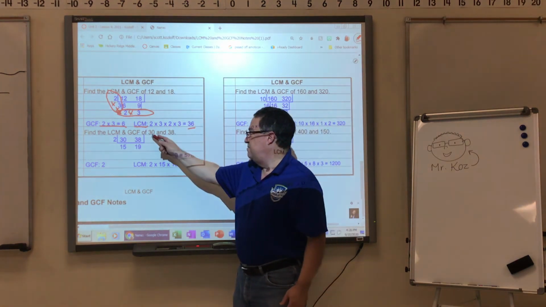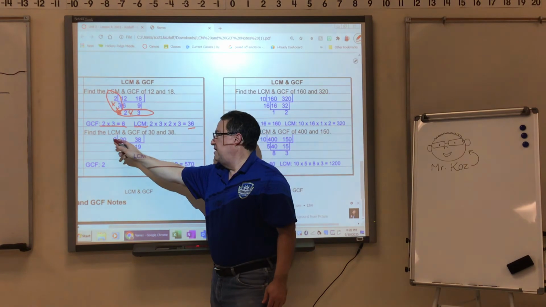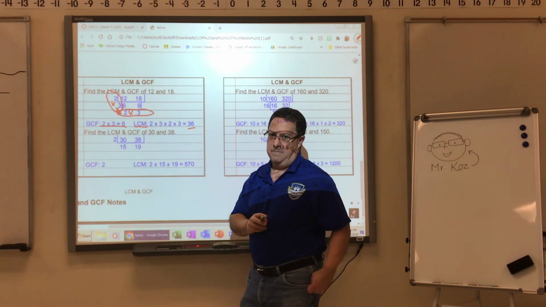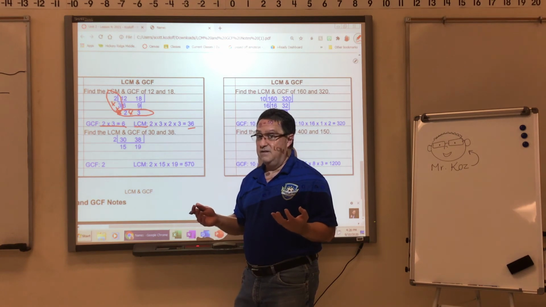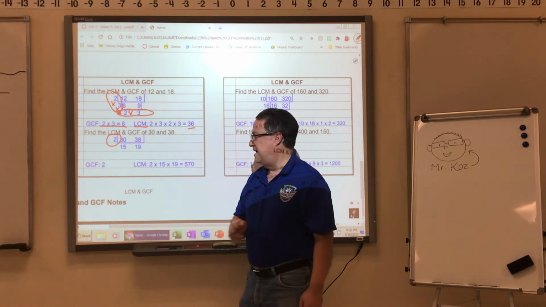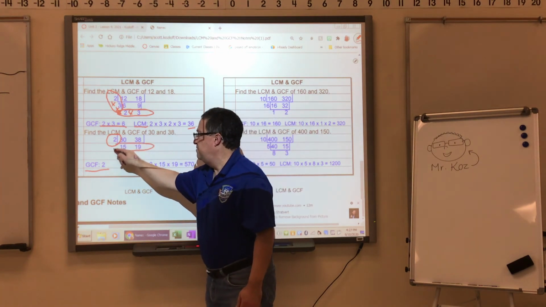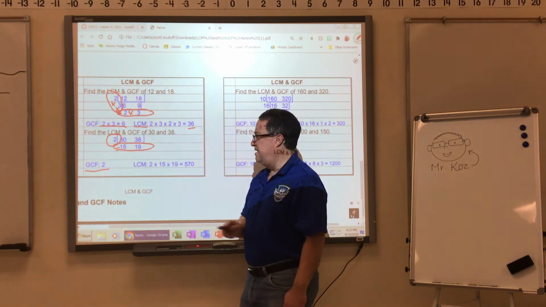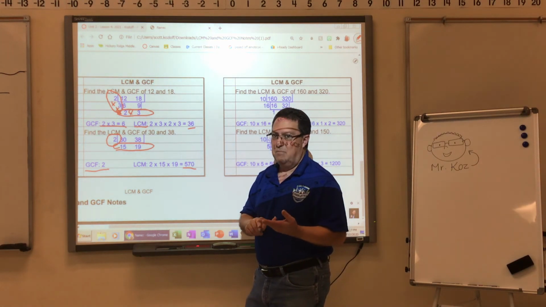The next one I'm going to do is 30 and 38. So again, they are both even numbers. So I'm going to factor out my 2 and have a 15 and a 19 left at the bottom. They have nothing in common. So if there's no common factor, I can't take anything else out. Therefore, if 2 is the only number on the side, 2 is the GCF. Then if I circle my other 2, I may still have a little short L. 2 times 15 times 19 equals 570, and that's my least common multiple.